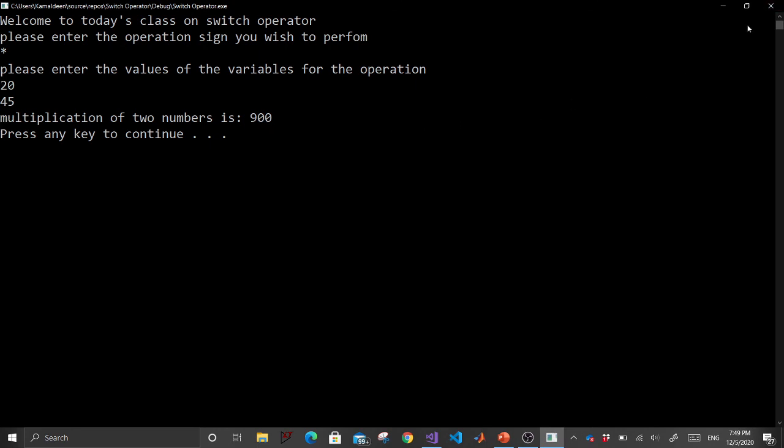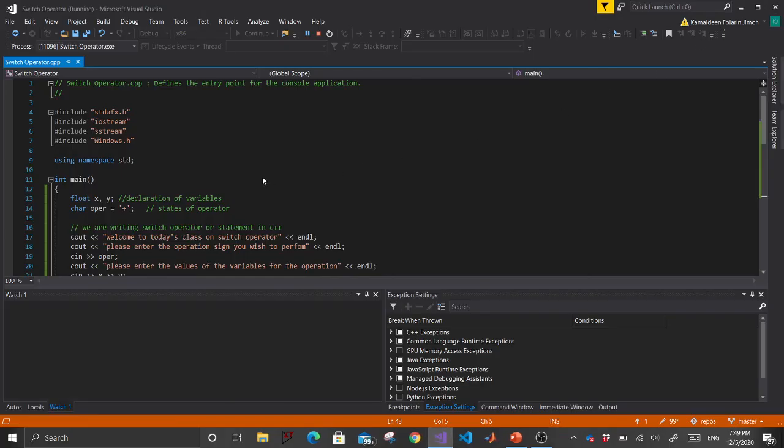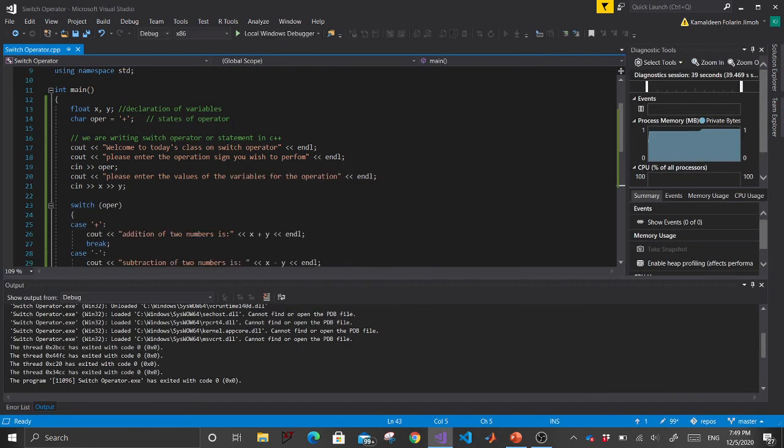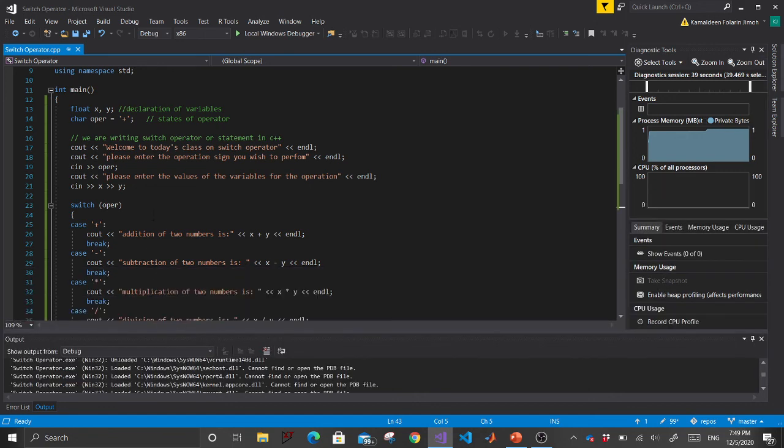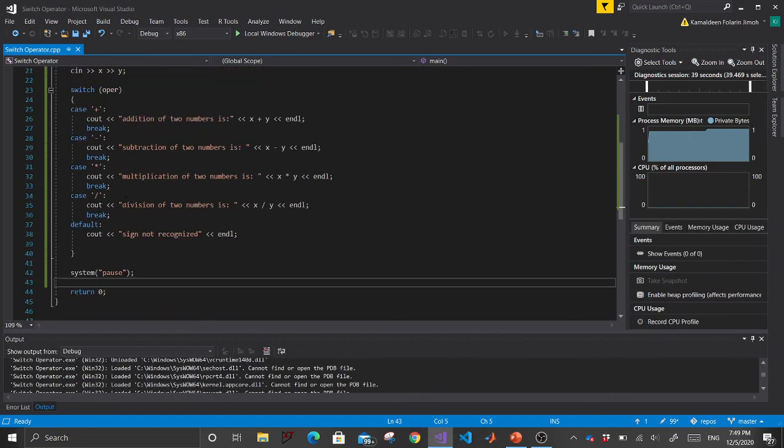So this is how you can use the switch function. This is pretty easy, and if you have opportunity to copy this code, you can actually follow it and then add your own. You can even increase it more than these cases. You can do many other operations. You can do cosine, you can do whatever. So this is the simple way, and I wish you the best in your learning.